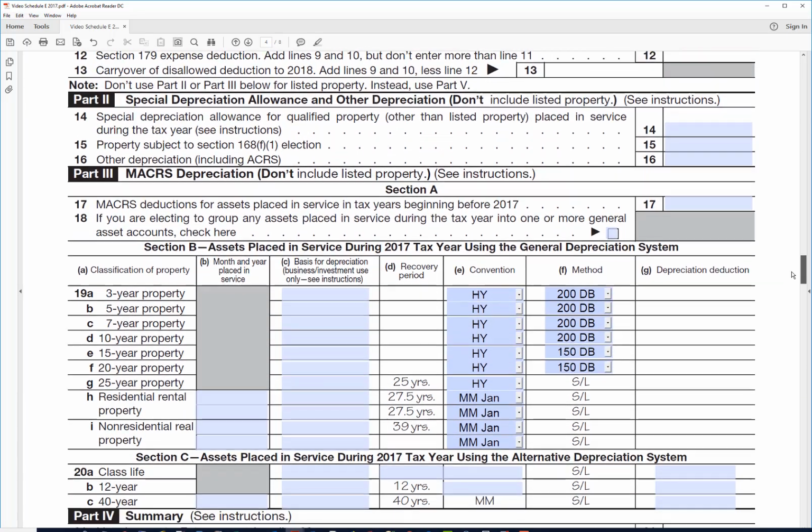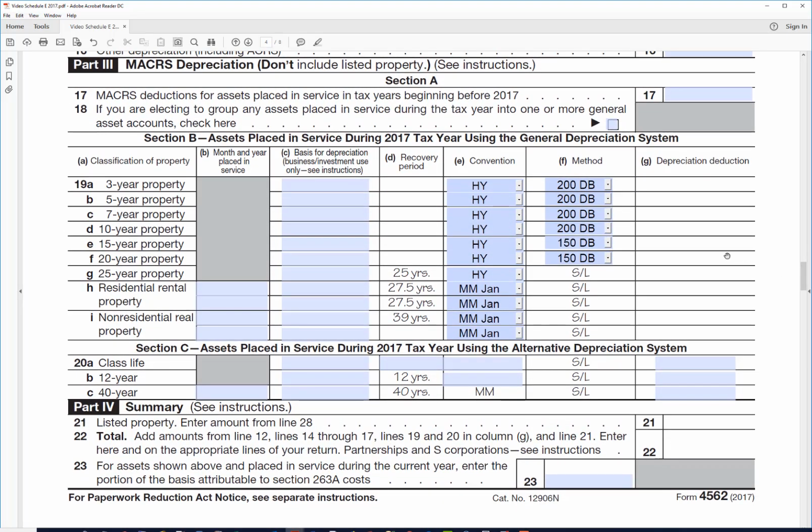and in this section right here is where he will enter his depreciation. So he has residential rental property, and the month and year placed in service is going to be 062017, like that.